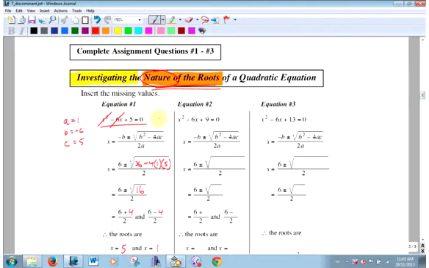Equation number 2 looks, well, it's different. And other examples in years past look pretty similar. Anyway, let's see what's going on. A is 1, B is negative 6, C is 9. Plug this stuff in. Again, I have 36, negative 6 squared, minus 4 times 1 times, now it's 9. 36 minus 4 times 1 times 9.